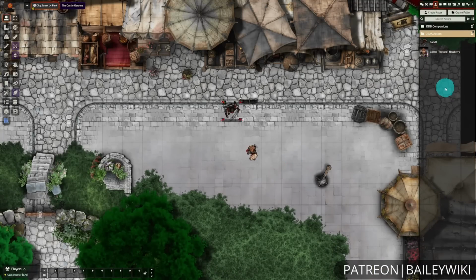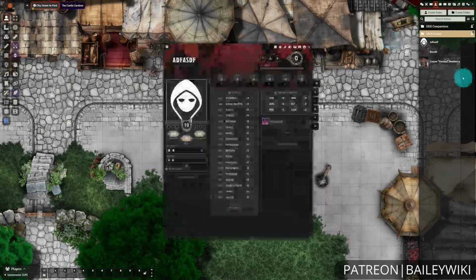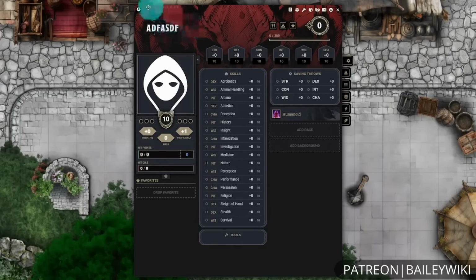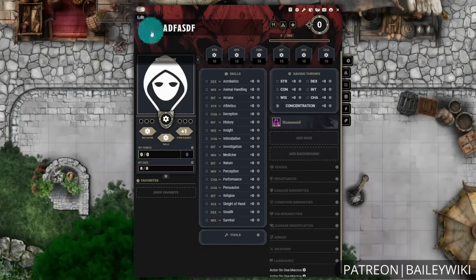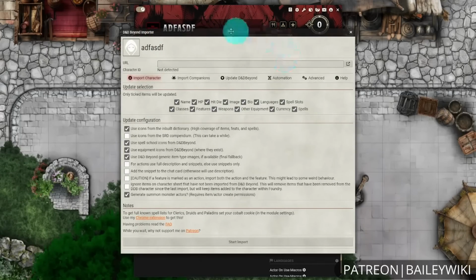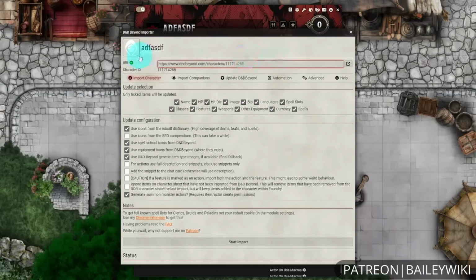Just to reiterate how easy that was and give a demonstration of what another kind of character looks like, let's go ahead and bring in another one. So again, the name does not matter at all. I even just mashed my keyboard here. I'm just going to turn on my edit. I'm going to go into D&D Beyond, and I'll paste in the link for another character. This is going to be our old friend, Ventress Galewright.